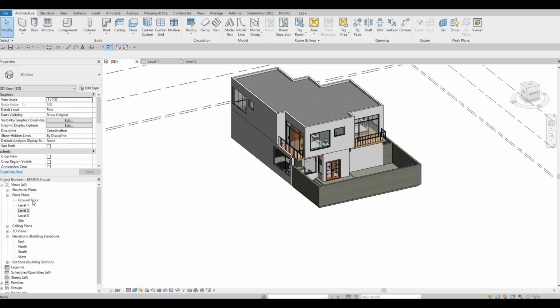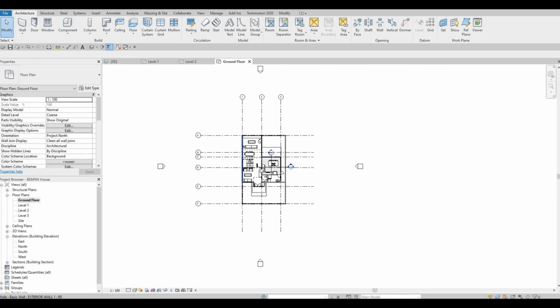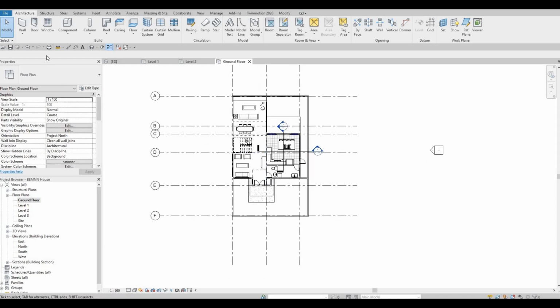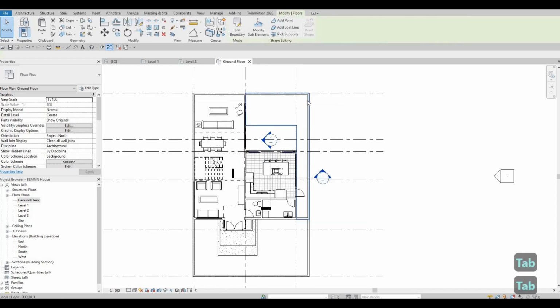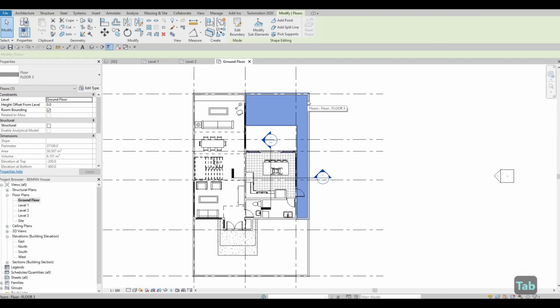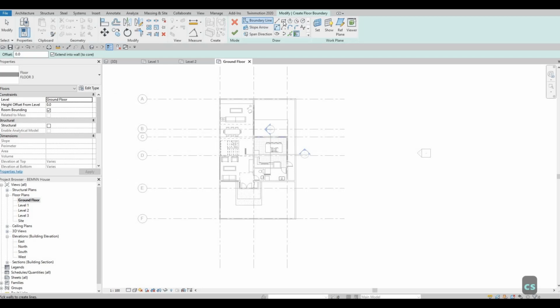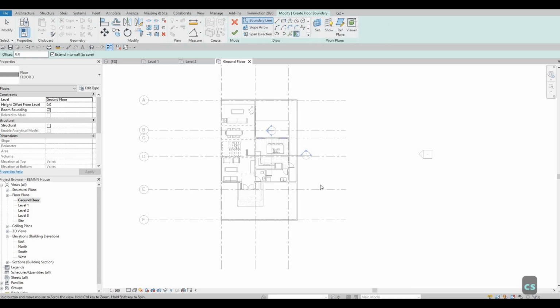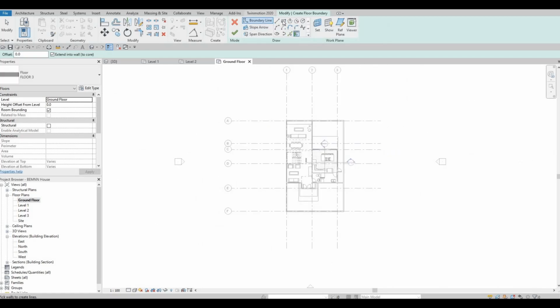The next thing we're gonna do is go to ground floor. I'm gonna do the surroundings first. So what I'm gonna do is use the same grass floor that we use here. So this will be floor number 3 CS, and then I'm gonna use that to cover the space around here.